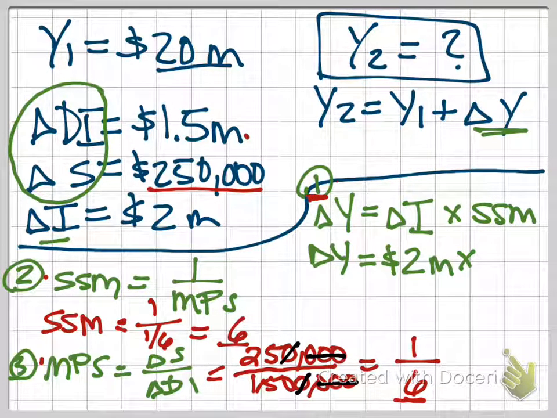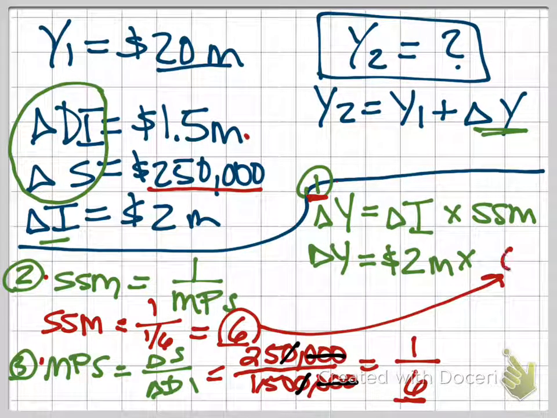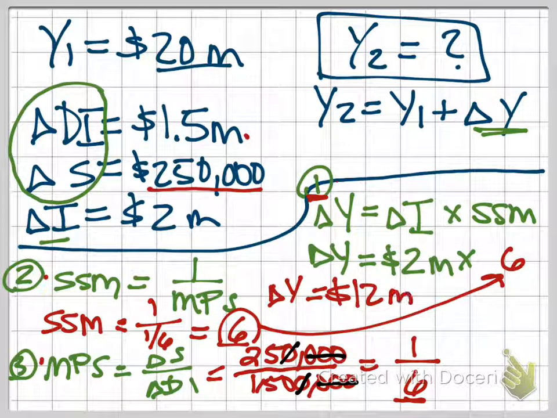So now I come back here to step one. I take this 6, plug it in there, and I find the change in real GDP demanded is $12 million. This is the point where a lot of students stop and they think that the $12 million is their final answer, but it's not. The question didn't ask us what the change in real GDP was. The question asked us what would real GDP demanded increase to, not by. It increases by $12 million. What does it increase to? Well, that's where we take the original value of real GDP, Y1, and we add to it this change.